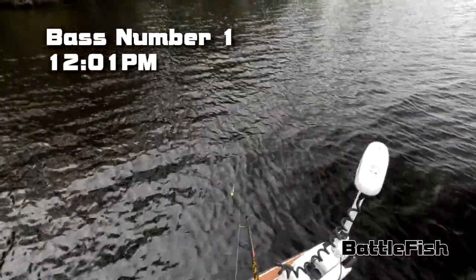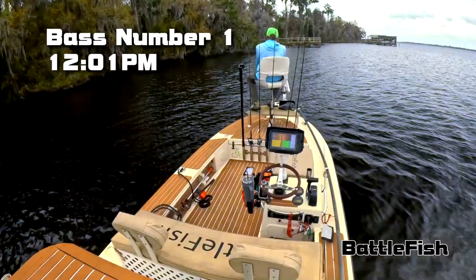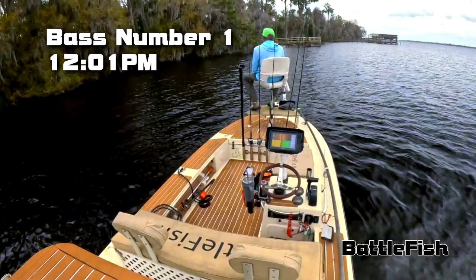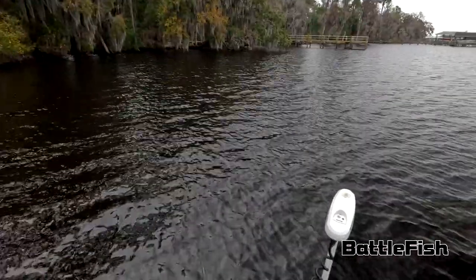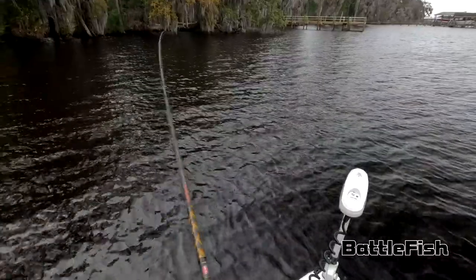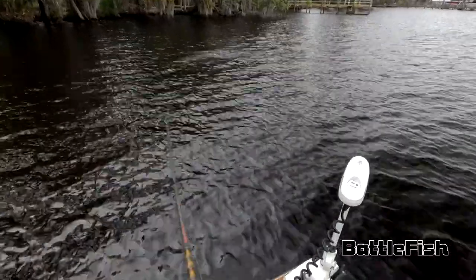Hello, this is Jeff at Battlefish again, and it's kind of a late Monday morning. I think I got on the water about 10:30, quarter to 11, something like that. Only fished for a couple hours. Actually caught these fish in less than an hour's time.